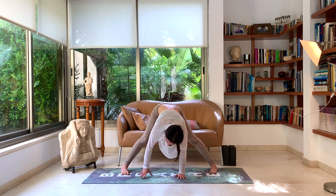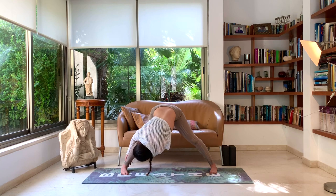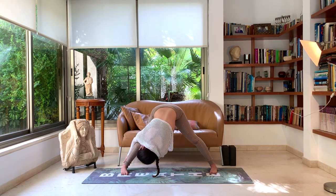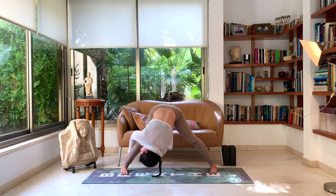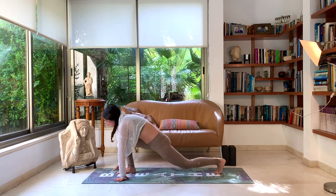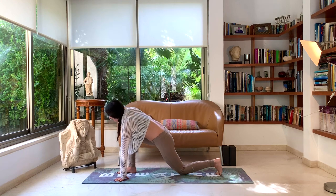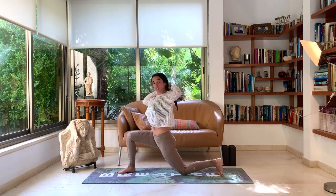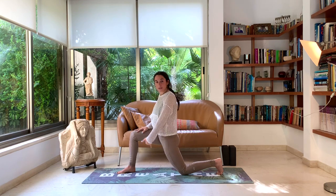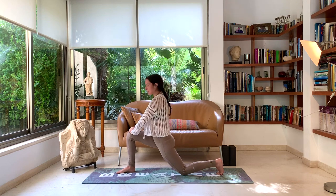From here, we'll walk the hands towards our right foot, coming to our leg and giving it a nice big hug. Really hugging that right leg, bringing your upper body as close as possible to the thigh, head to shin. And we'll turn our whole body towards that right leg, coming into a lunge like we did in the salutations. Except now we're gonna rise up onto our knee. If your knee is sensitive again, you can put a blanket or a towel under your left knee for extra support. If you're okay, we'll be here for a moment.